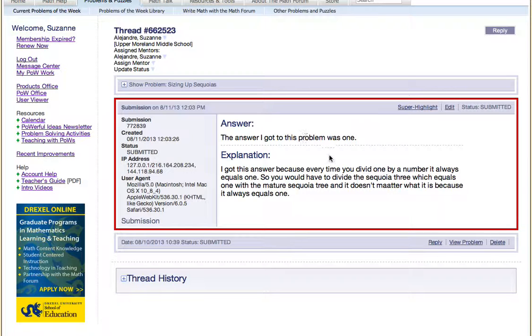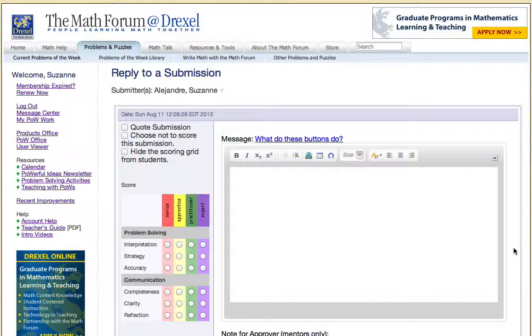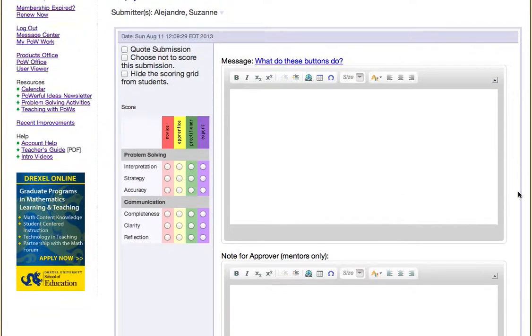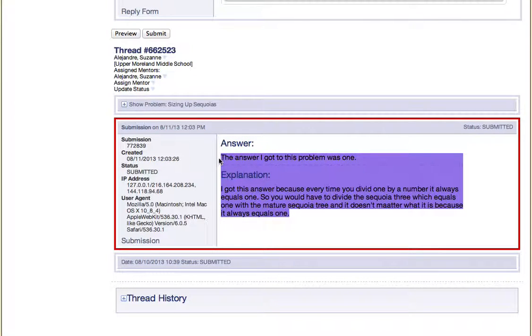I have looked here and thought about what I might want to say to the student. If, again, I want to see the problem that they were working on, I can expand it like that. Once I click Reply, it gives me the place where I can write my message, and then if I go down here, I can see the student's response.